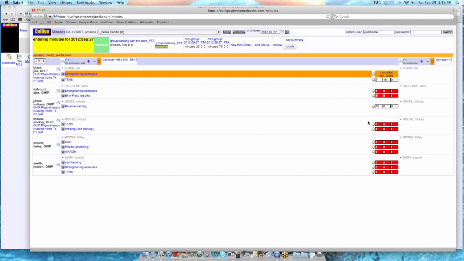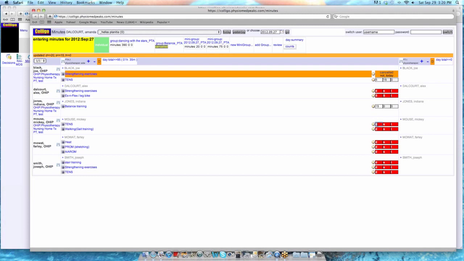Again, TENS, Mickey Mouse. Maybe for Mickey Mouse, it took a little bit longer to get him set up on the TENS and take him off of the TENS. It's however many minutes you think it took you directly where you were actually having to do something to get them set up and take them off of the TENS. I'm using 5 as an example. It may take you 6 or 7 minutes. Let's not get too bogged down with the amount of minutes.